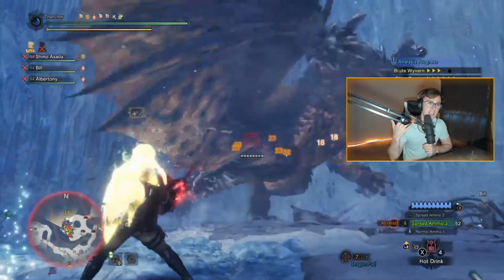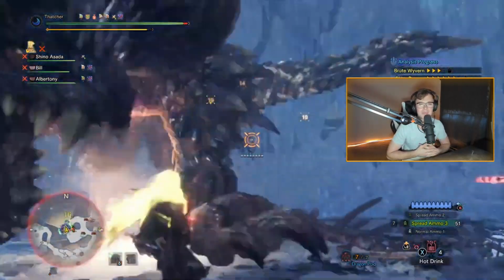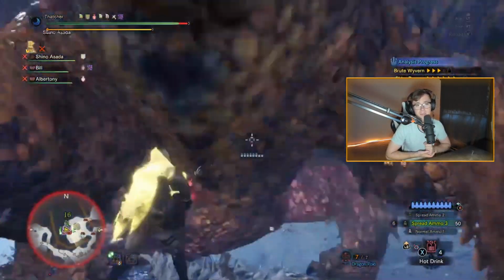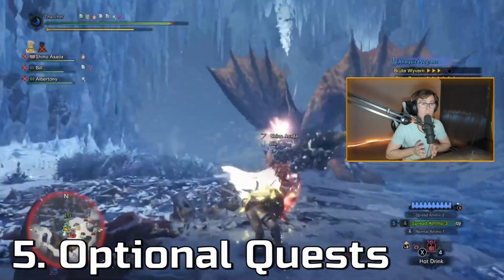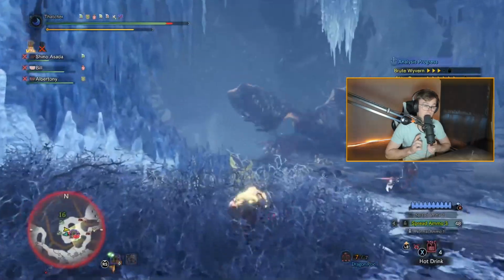The fifth thing that you can do after you beat Monster Hunter, I'm just gonna say Iceborne. The fifth thing that you can do after you complete Iceborne's storyline is go back and complete all the optional quests. A lot of the optional quests give you food upgrades.